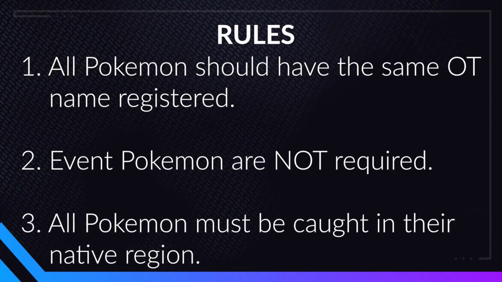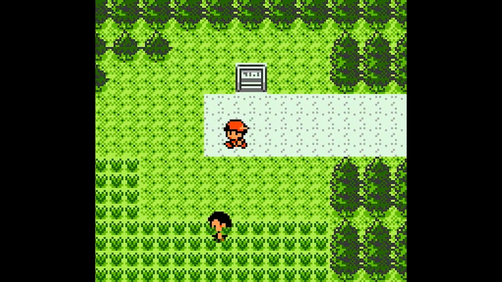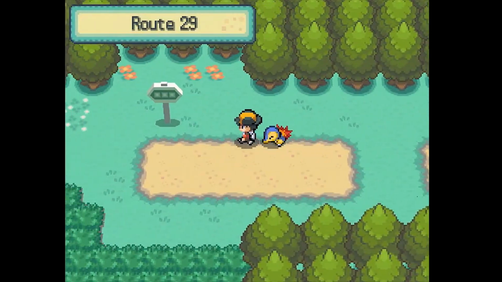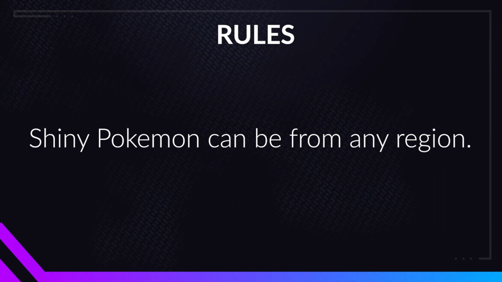And lastly, all Pokemon must be caught in their native regions. This is probably what makes this challenge so difficult. They don't need to come from a specific game, as long as they are from the region they were released in. So you could do Virtual Console Gold, Silver, or Crystal, or you could do Heart Gold and Soul Silver. There is one major exception to this rule, and that is that the shinies for the challenge can be from any region.